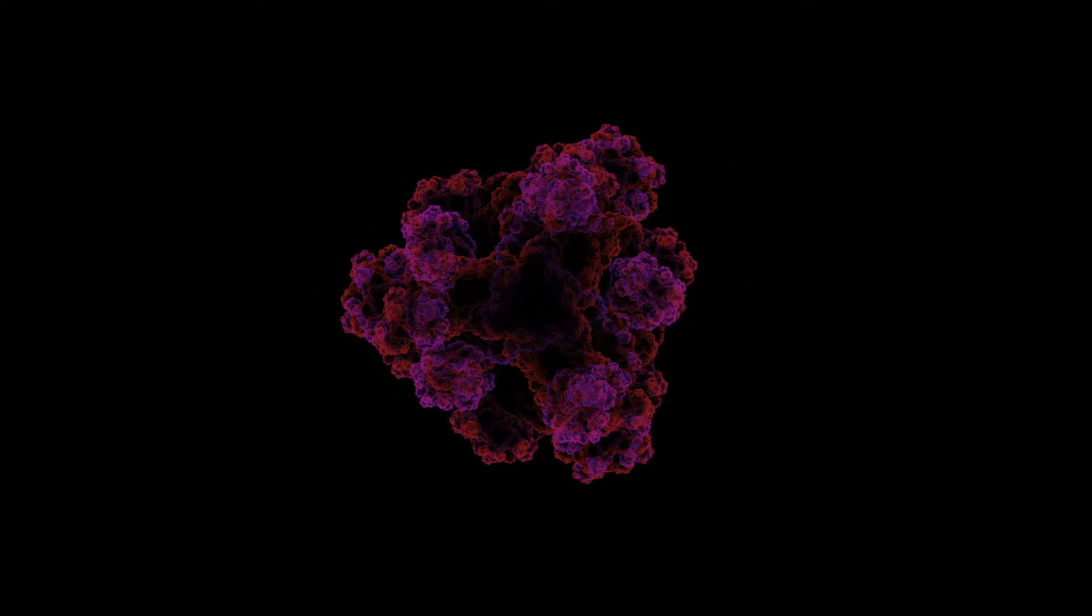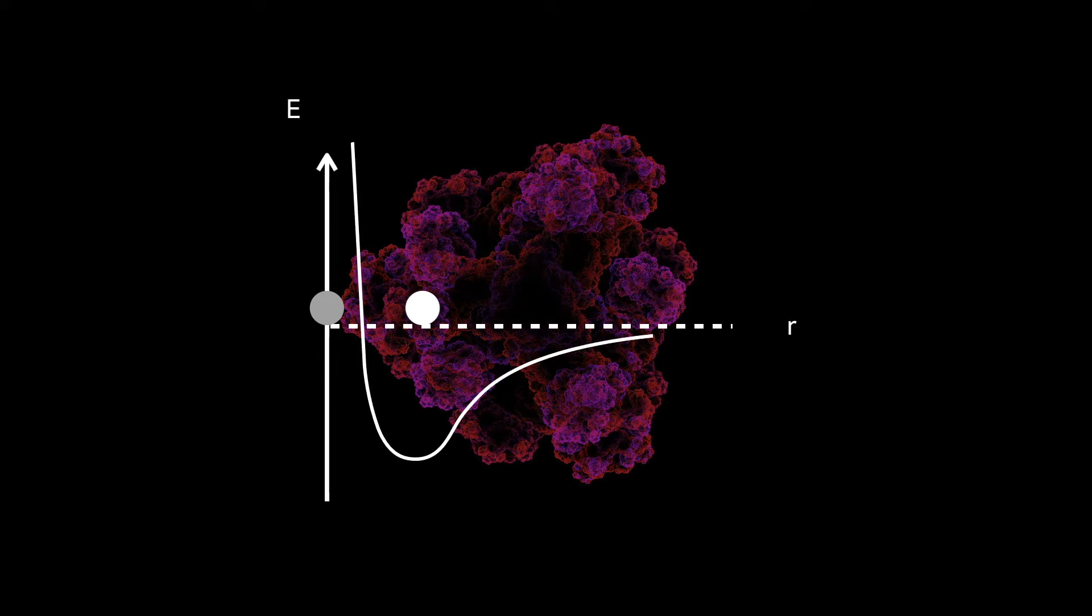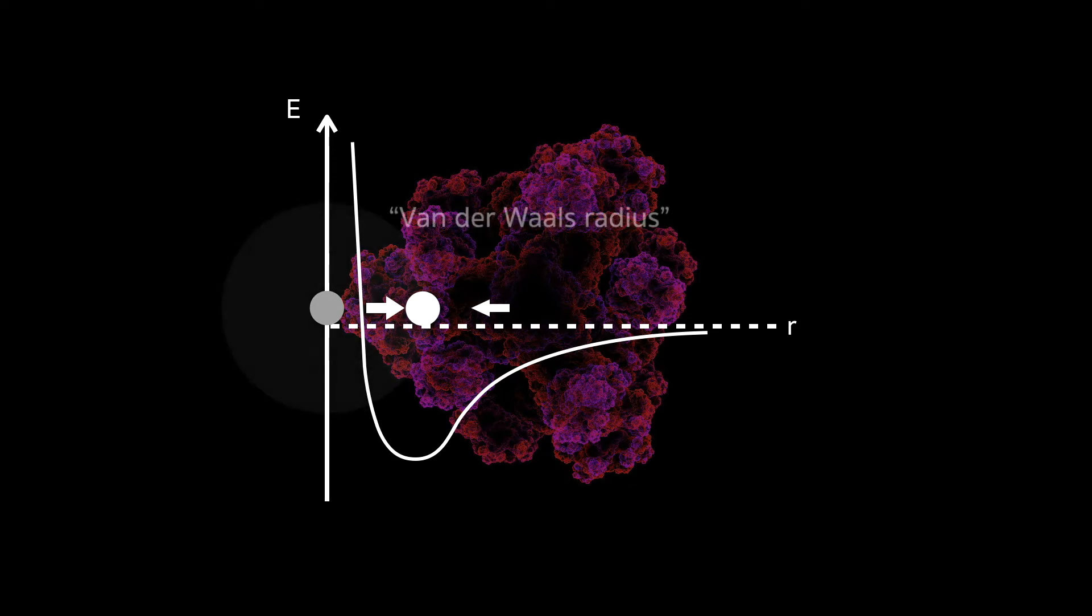Say, if we try to approach the white atom towards the gray atom, it actually bounces off. Why? So if we plot an energy graph next to the gray atom, when the white atom approaches the gray atom, it gets repelled as soon as the energy curves up. But when it gets far away, it gets pulled back as soon as it leaves. This sweet spot, where it doesn't get pushed or get pulled, is called the van der Waals radius.